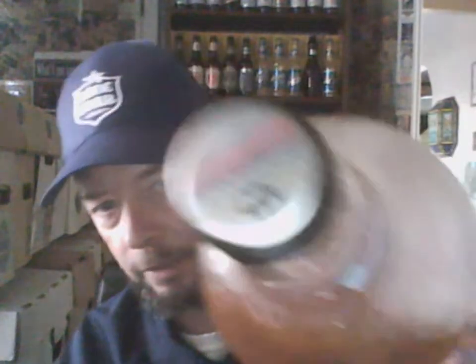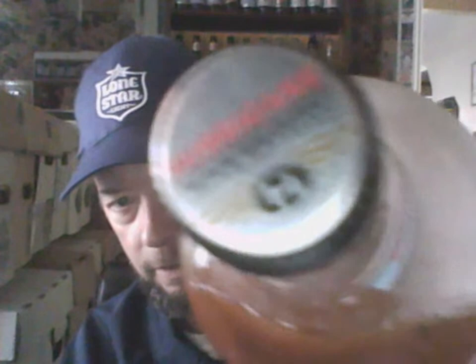Okay. This one says VI, so I don't know what code that is. If it says H, usually that's Houston. Virginia would be VA though, right? I don't know. Honestly, it doesn't matter, because they have 12 breweries around the United States and they produce different things at different breweries. So it doesn't really matter where it's sourced from. This is a reasonably fresh bottle, not super fresh like the last one. When I did the duo review with my friend David, that one was from December of 2019. This is from earlier in 2019.